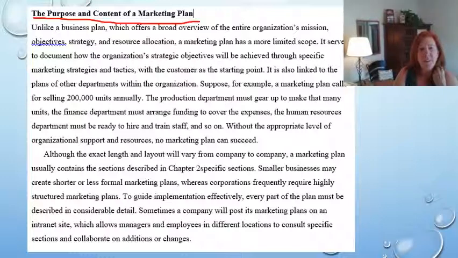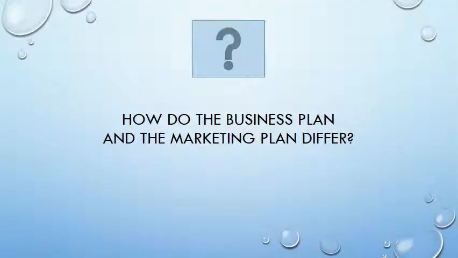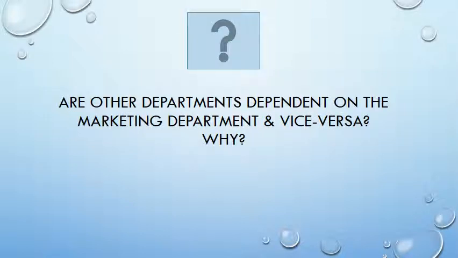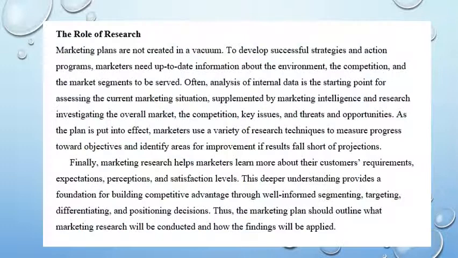So read this, move on to the next, answer the question. How do the business plan and the marketing plan differ? And now write down, do all marketing plans have the same sections and the same length? And lastly, are other departments dependent on the marketing department and vice versa? And if so, why? And remember, you can always pause this video to write down your answers.